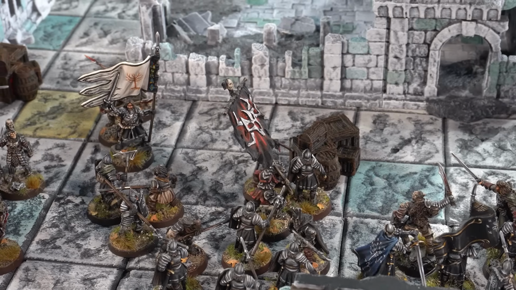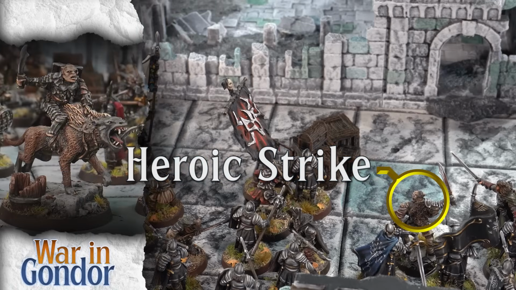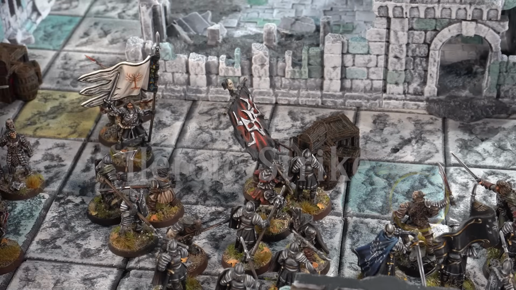Yeah, we're a bit scared of the big shiny sword, so Gothmog's going to use a point of might to strike over there and hopefully just get rid of that guy. Not get killed by the Knight of the White Tower. That's fair enough. It's the dream.